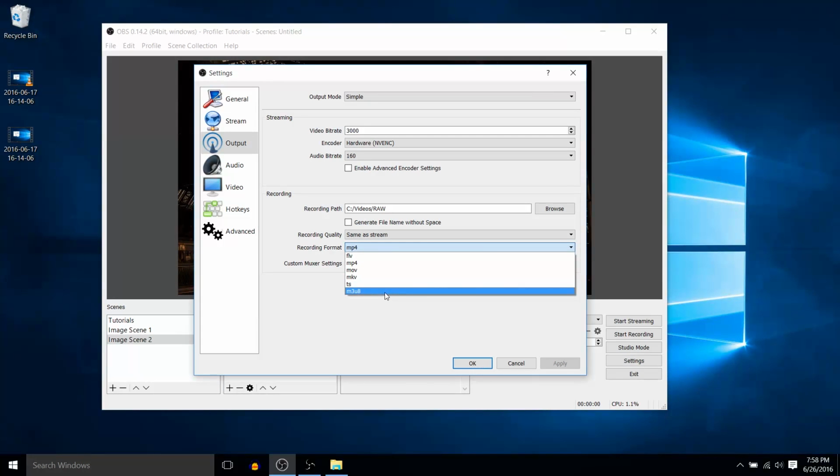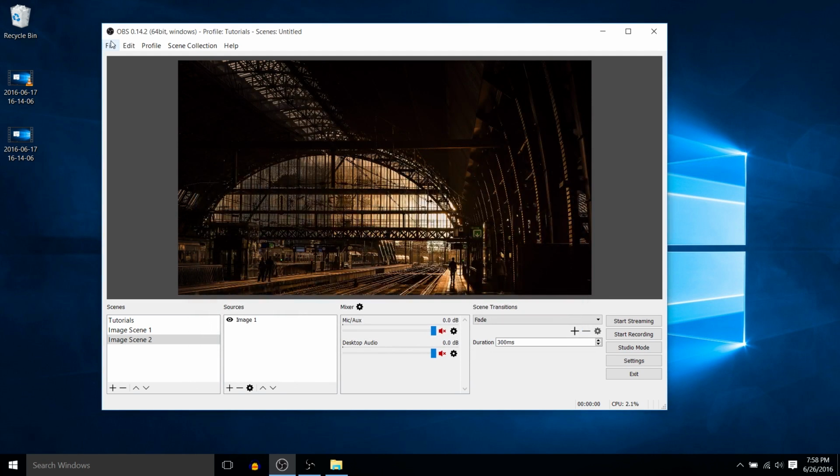What I would suggest is that you pick one that you know is compatible with your video editor, so that when you are done recording, you don't have to play around with any conversion tools or anything like that. But if you do happen to record to the wrong type, you can use Remux recordings, as you can find in one of my other videos in this course.